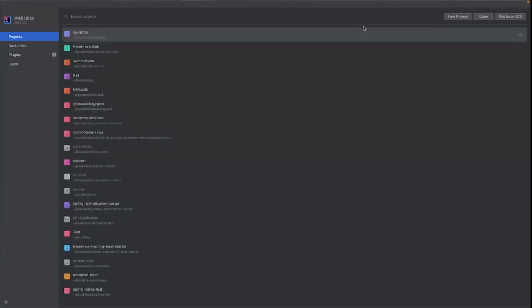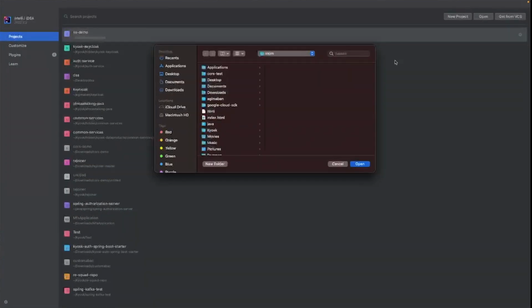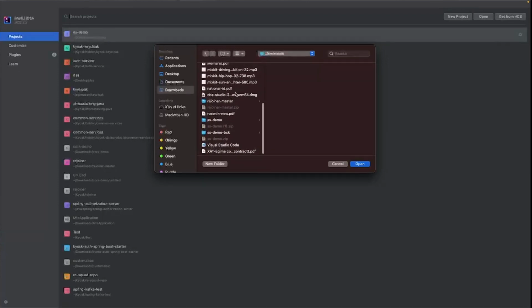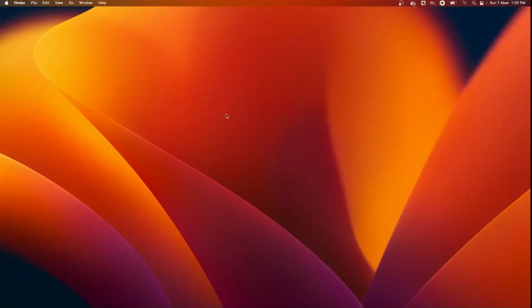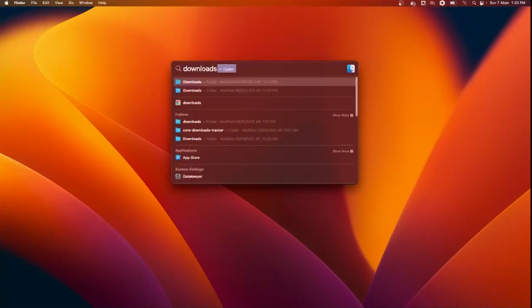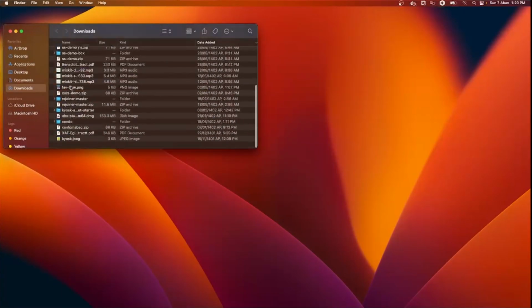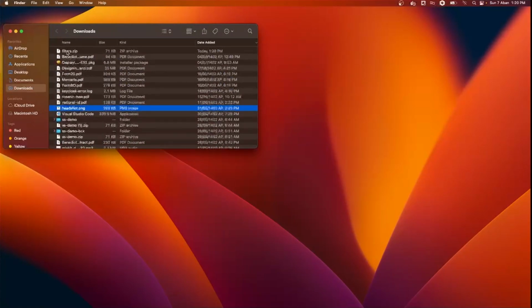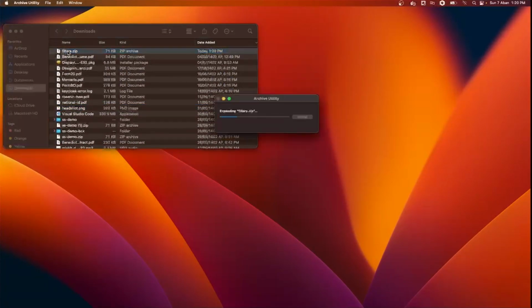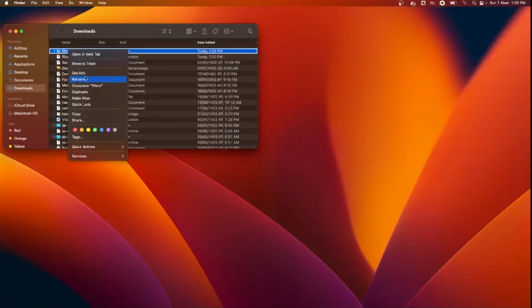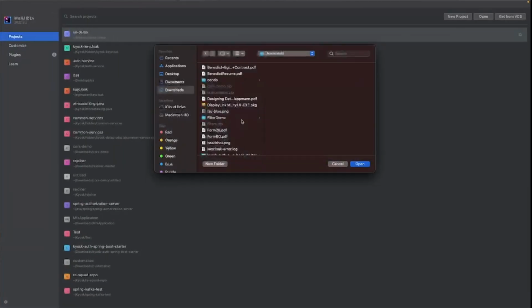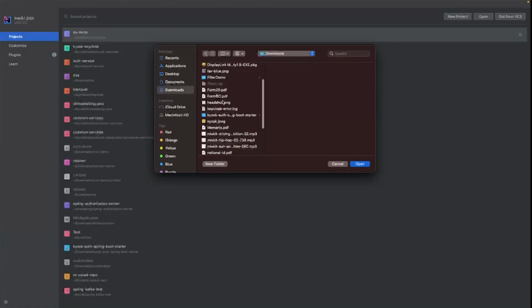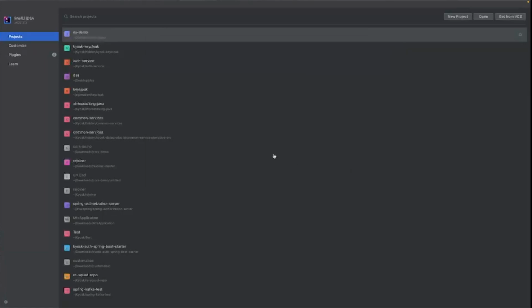So now I'll go to the IDE. I'll say open a project, go to downloads, look for filters. Then I need to first unzip it. Let me rename it to filter demo, and then I'll come back here and look for filter demo. There it is.